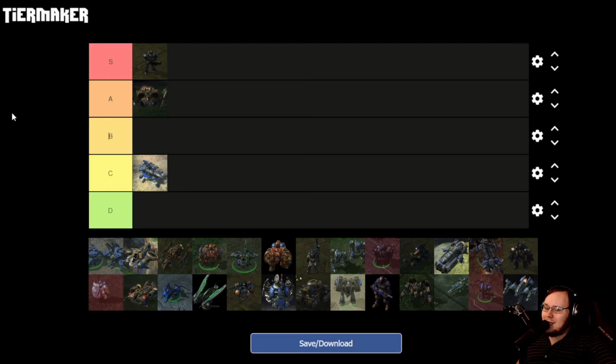The problem is that there's not actually a whole large number of missions where you need the Viking. And that's kind of problematic. Actually, I'm going to knock it down to B tier. I'm sorry, because I really do like the Viking. However, what I personally find in Wings of Liberty is that for the large majority of missions, you don't actually want the Viking with the upgrades.